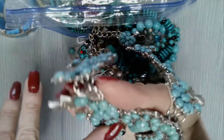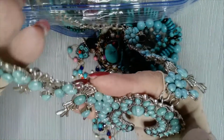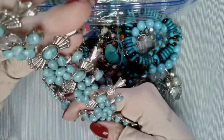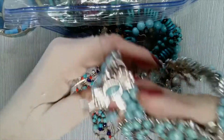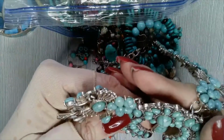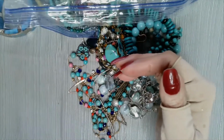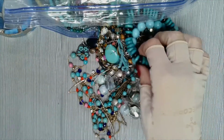There is one missing here, and I don't think there's a replacement for it. Nope. Unfortunately, I think this one's going to visit a craft lot. That's a shame. Very pretty. Good luck for somebody else, but not for me.